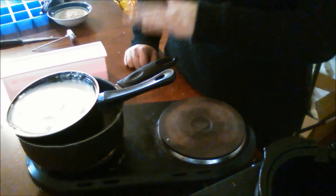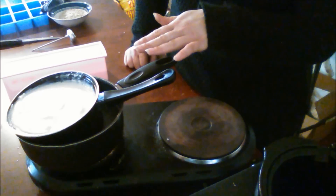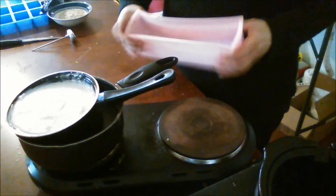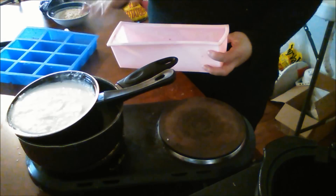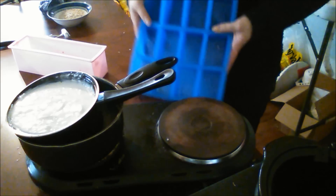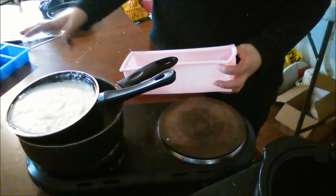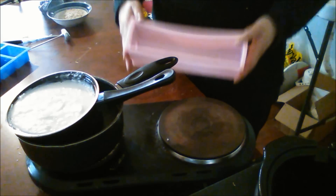Our goat milk soap base has melted — it just looks like melted soap. Next we'll put it into the mold and add our essential oils and oatmeal. I personally recommend silicone molds because they're easy to flip, easy to pour into, and heat safe. I have two molds: a long rectangular one where you cut the soap after, and one with prefabricated rectangles. Between the two I prefer the long pink mold because the blue one makes squares that are too large and clunky — and I also get more soap per two pounds of base with the pink mold.